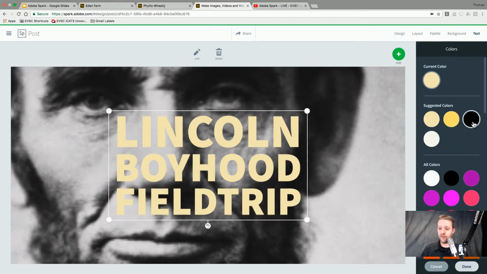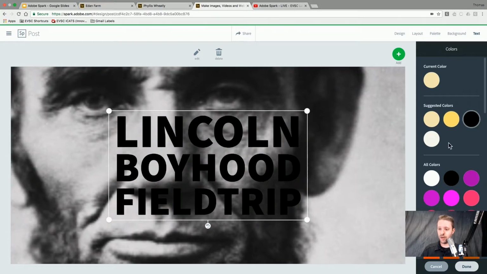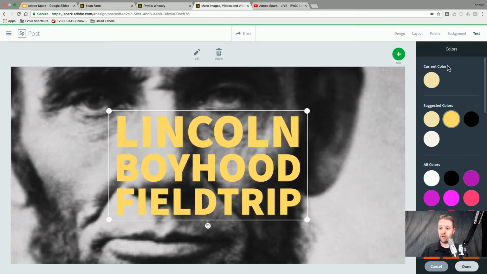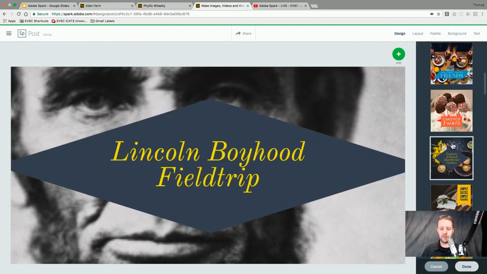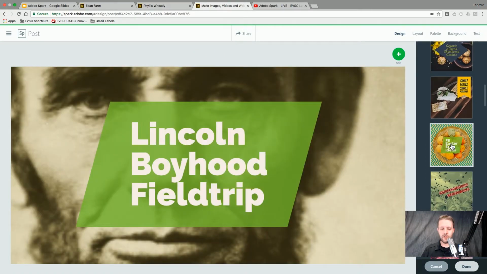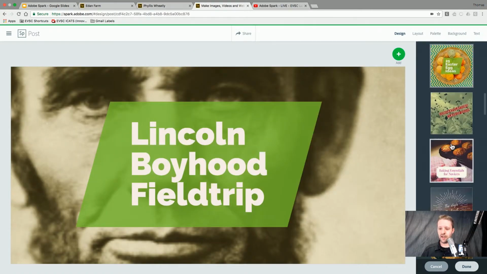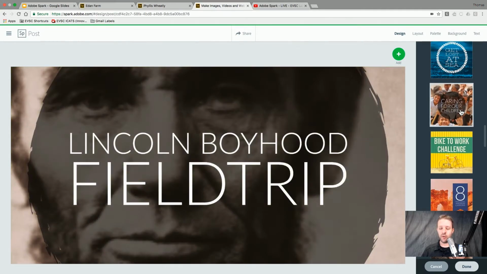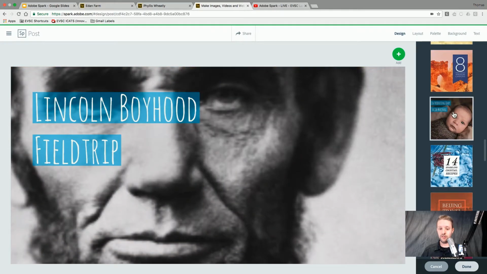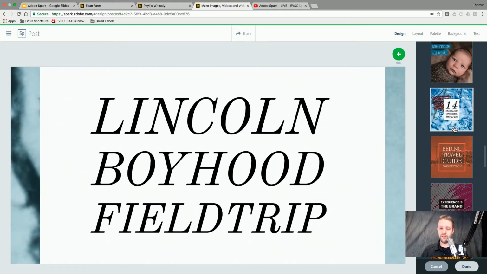The color on the font, I could change that to something I want. It does give you suggested colors. So let me go here, and if I click on design, I can actually have it give me some different examples of different designs. Now, you might be thinking, well, why didn't it change the background color? Because I added my own photo. When you add your own photo and then you come down through the design ideas, it's just really super easy to let it give you some different looks. Try them out. And then see if you like any of that.